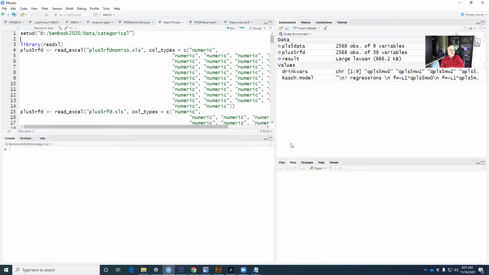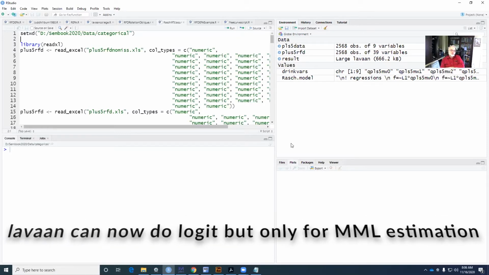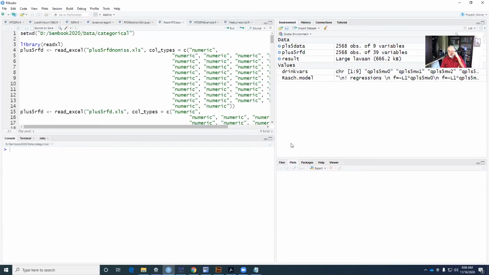And overriding that seemed to overcome the problem, and at least for this particular data set, gives me the same answers as Mplus. The other thing that you need to know about lavaan, although it may be changing in the future, is that lavaan only supports the probit link function. So you cannot do logits, and that's not a huge problem.